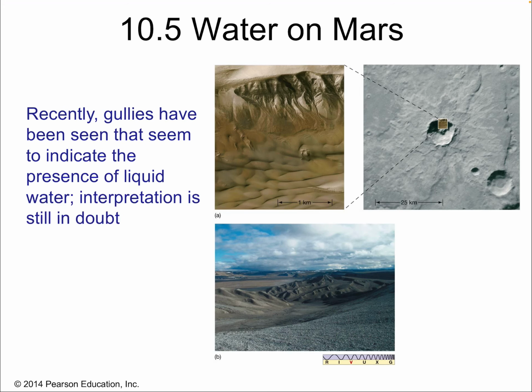More recently, gullies have been seen that seem to indicate the presence of liquid water today, because models suggest that the water actually mostly got pulled into the crust rather than escaping into space. Like we can make an argument that Mercury can't retain water because it's going to escape into space or get boiled away. Well, that's not the case on Mars because of a number of factors, including the further distance from the sun. And so Mars seems to have maybe collected its water, kind of frozen it, had it sink down into the crust. And maybe there are places that are particularly warm where that water still bubbles up in a muddy slurry and then creates ongoing water features, okay?